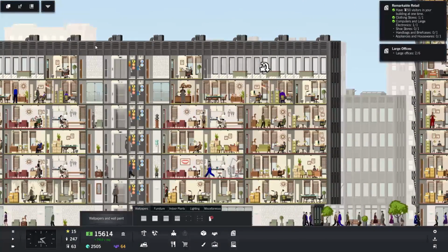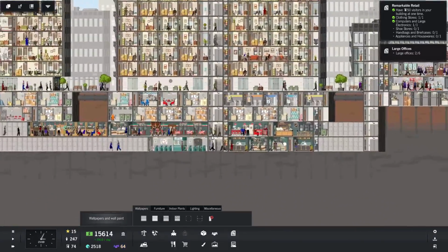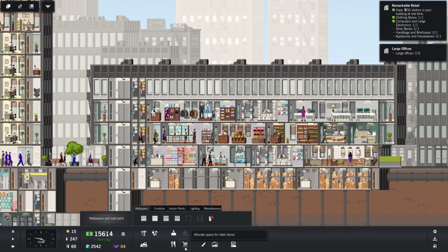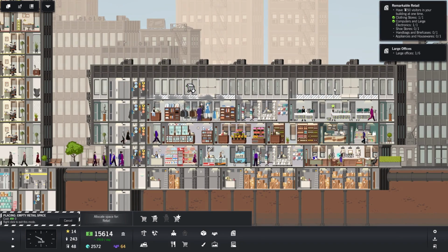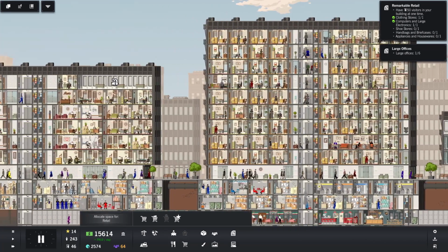I think the next floor will also be windows. Right, there we go. So everything is moving along. We need some more large stores, though. We cannot have large stores, however, which is quite the shame. But we can have these. Oh dear, what did I just lose? Where did I lose them?